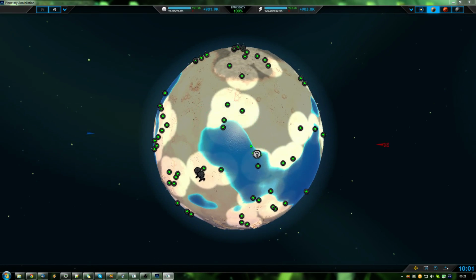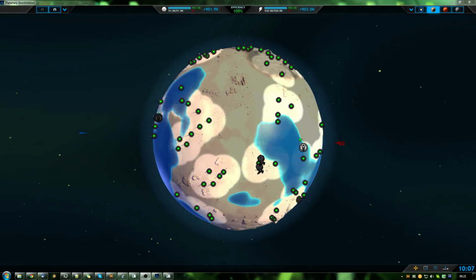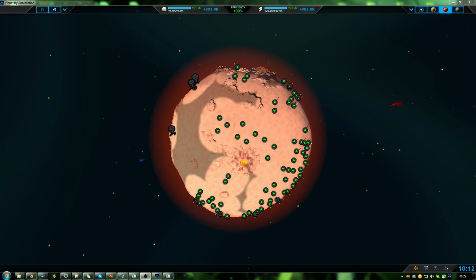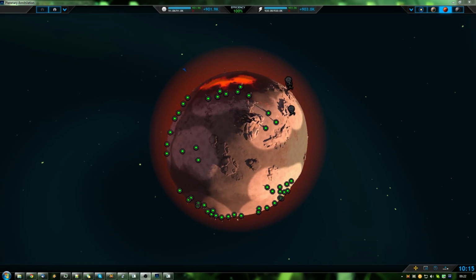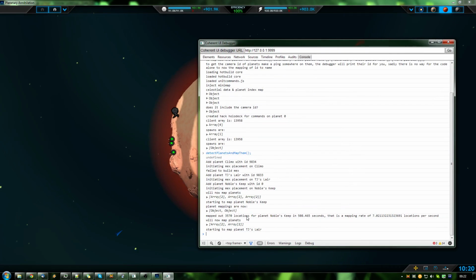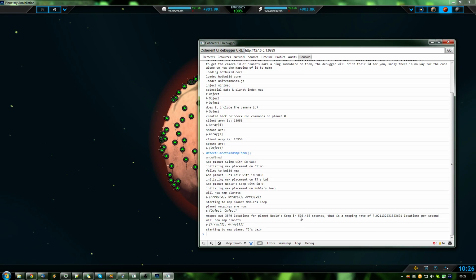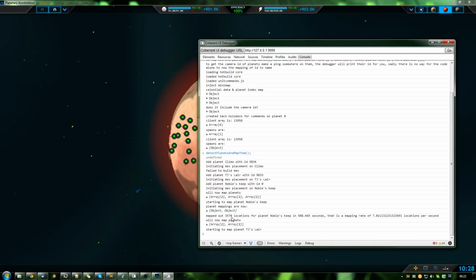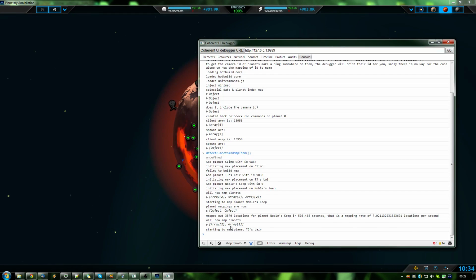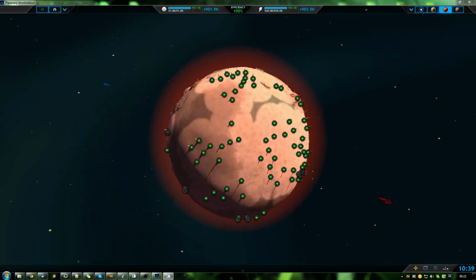I wonder if I can pause the video creation, but ah, first planet has been finished. That's nice. So now it tells us that it has mapped 3,570 locations of the planet Noble's Keep in 508 seconds. That's horribly slow. Usually it takes less than 140 or something for a planet of that size. And it was a mapping rate of 7 locations per second on average. Yeah, that's slow. And now it started TJ's Lair, as you can see.